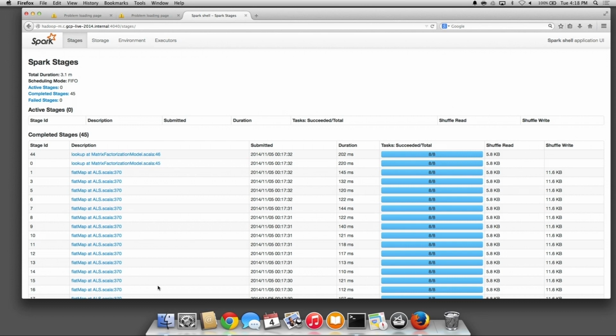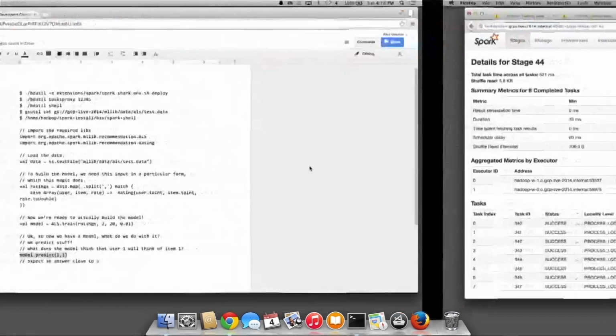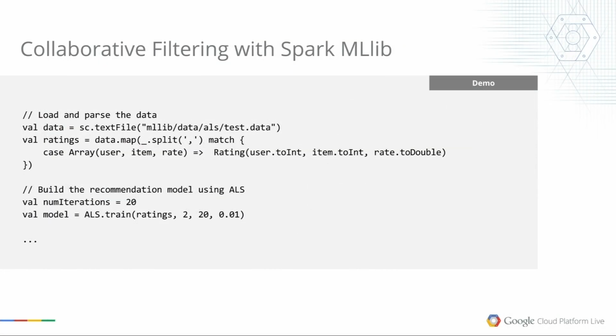And if we click on one of these jobs, or these stages, as they call them, we can see all these statistics about what it was doing and how long it took and so on. So let's go back and see what our answer was. And indeed, we got an answer that was pretty close to 5. So we have a fully functioning Spark cluster. The point of this demo was not that that was the most awesome machine learning demo ever. The real core of the demo was, hey, look how easy it is to pull these cool resources into your computing world and start to play with them.